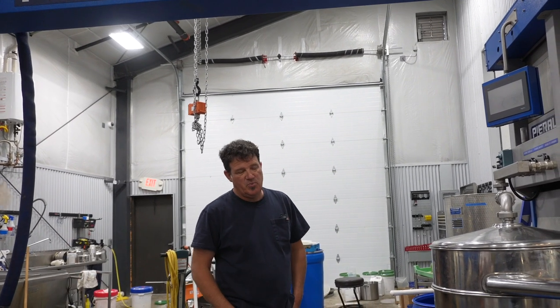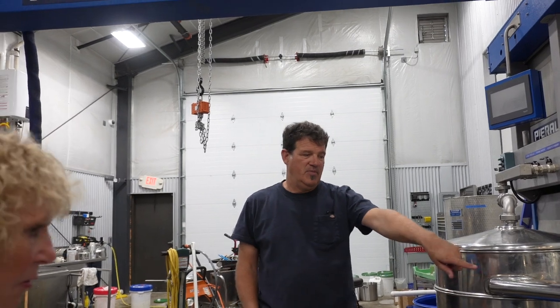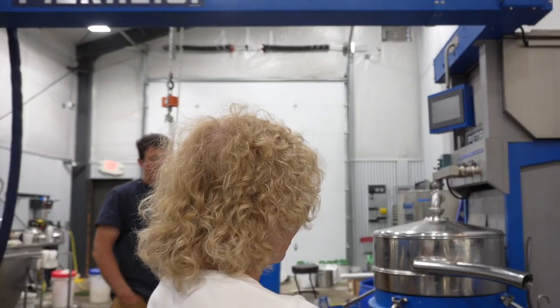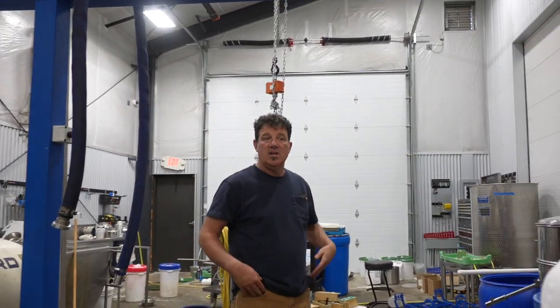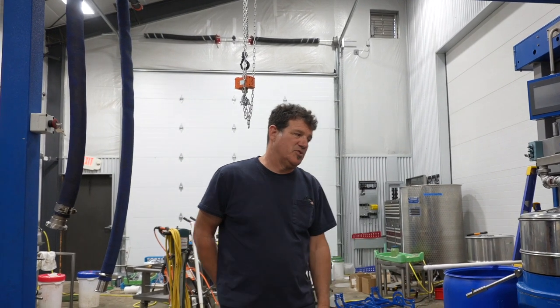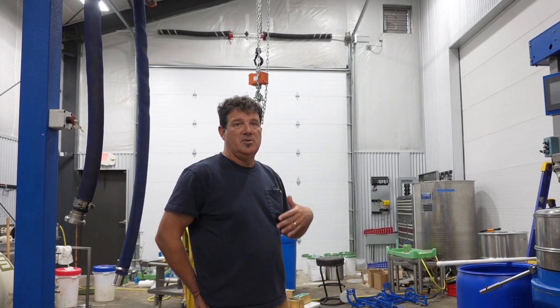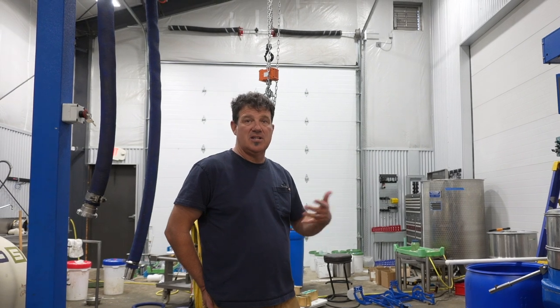And what we end up with that comes out of this top arm into that bowl there is about 99% oil. So to have shelf-stable extra virgin olive oil for the rest of the year, we filter that sediment out, put it in stainless steel tanks, put an inert gas on top of it to keep air from getting to the oil. We mill our own, and then we mill for about 120 other small producers.